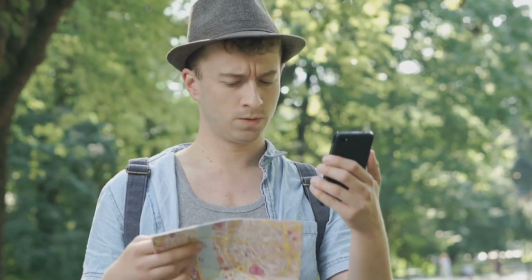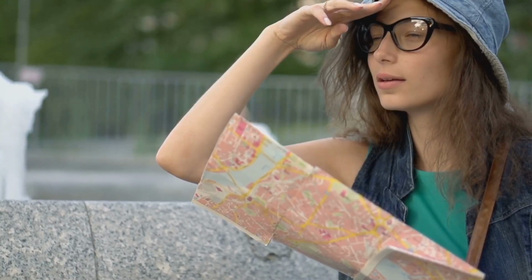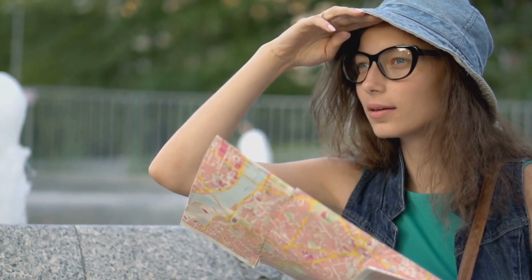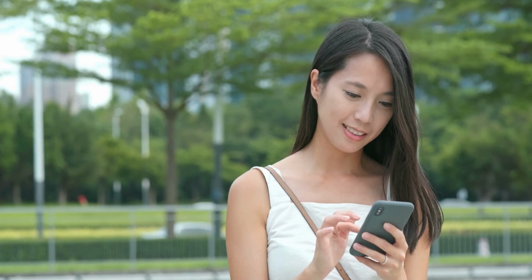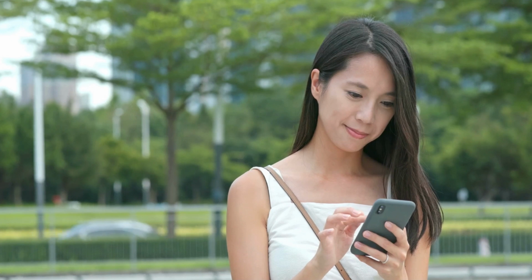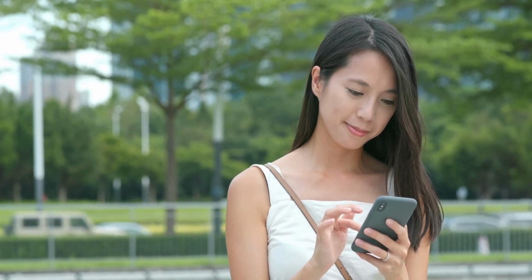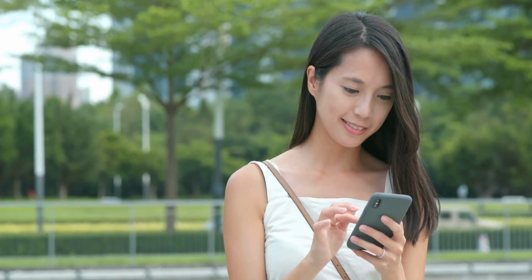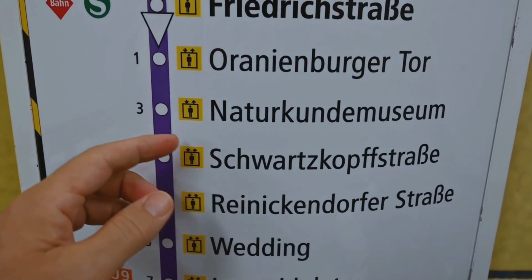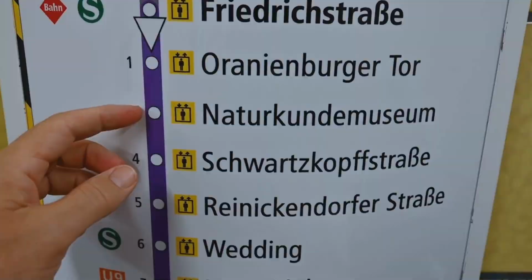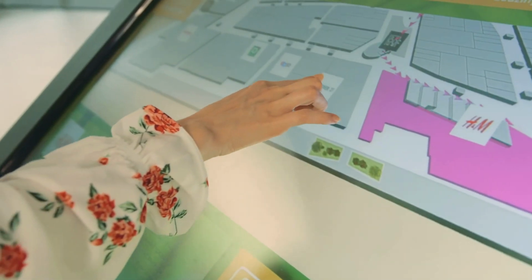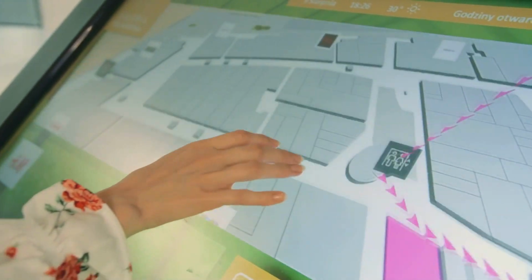Next, we have simplicity, because who wants to decipher a complicated manual just to figure out how to send an email? UI designers strive for clarity and straightforwardness in both language and design, making sure tasks are easy to complete without unnecessary headaches. Visibility is all about making sure the most important information and options are front and center. No one wants to play hide and seek with a button. A well-designed UI puts essential elements within easy reach.